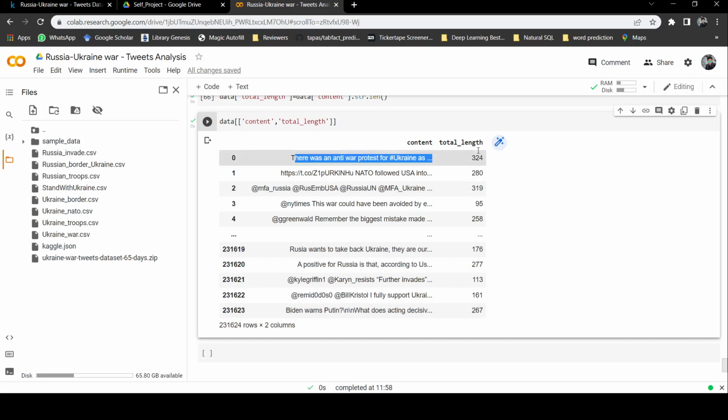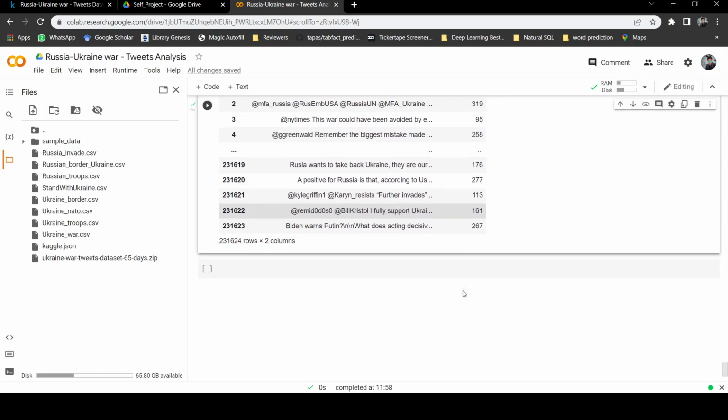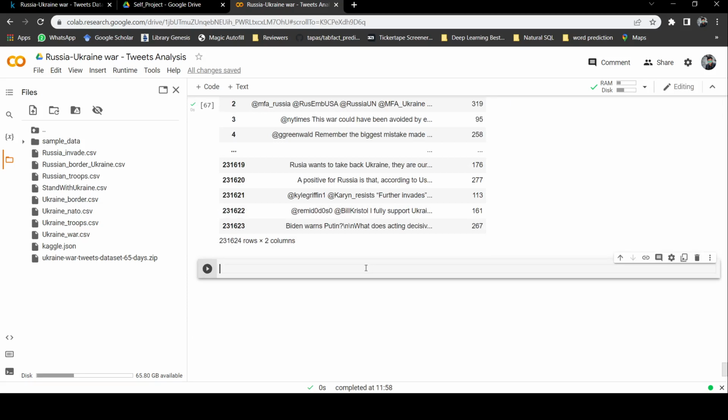For average, let's first compute the sum of all the total length. Let's compute that and show how much total length characters are there. Total character, sorry, it's my bad, character.